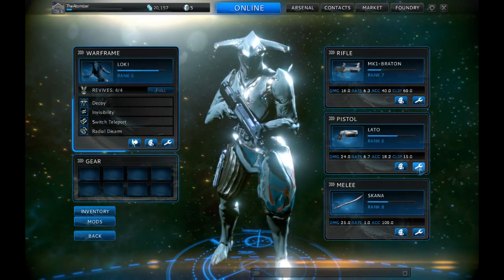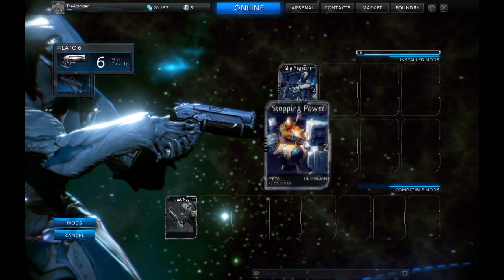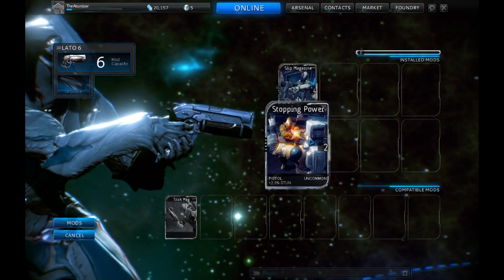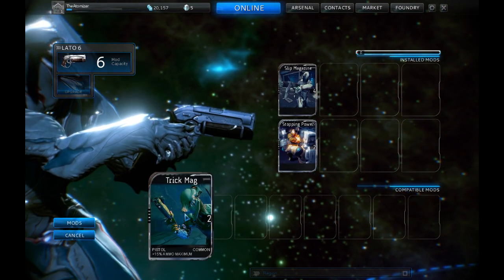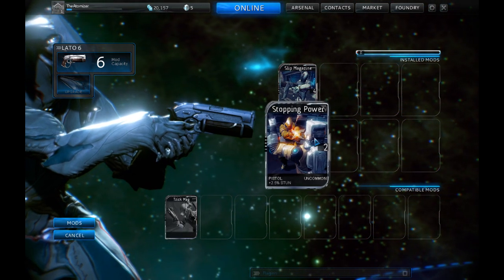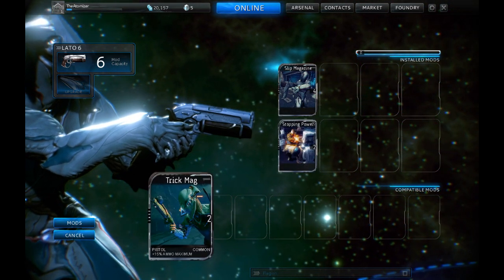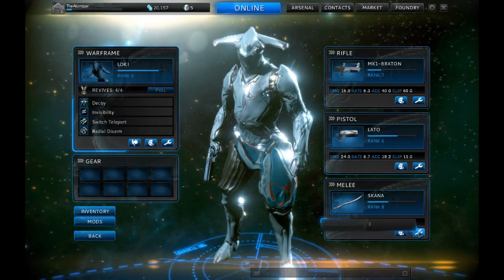I haven't played very long. Keep that in mind. I can't put anything on this either, because I'm horrible, apparently. Stopping power, slip magazine. You could have put on... I could have put on trick mag instead. I remember the last thing I put on was this, but I could have put on this instead, which gives you plus 15% ammo. God, is there anything I can install?